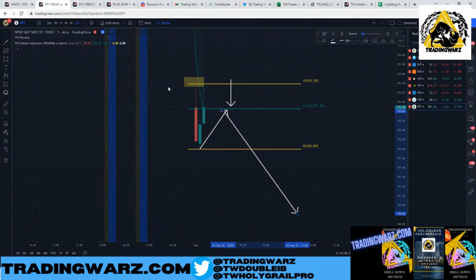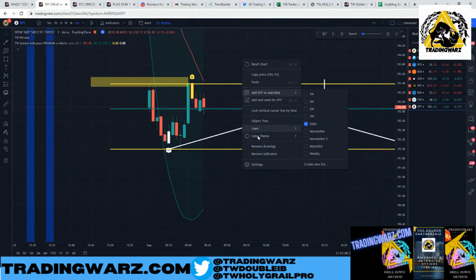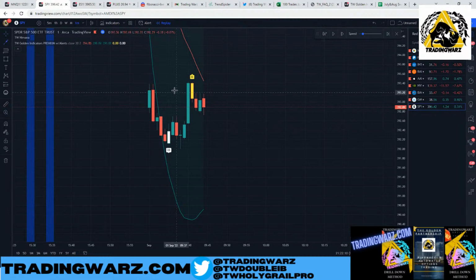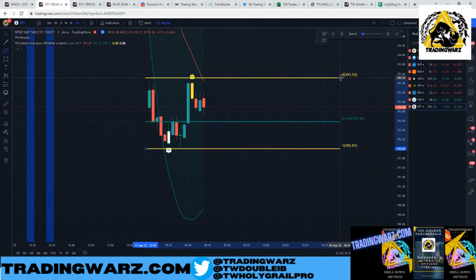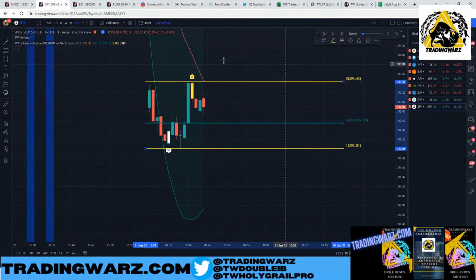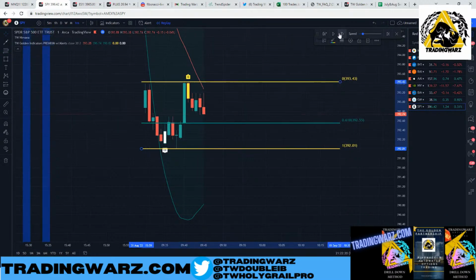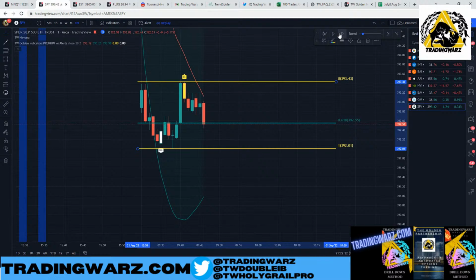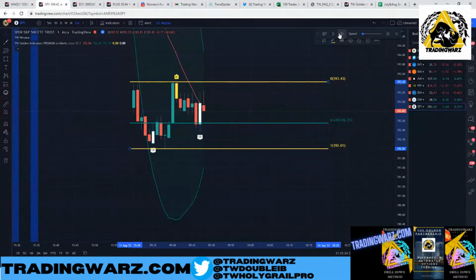All right, so now I want to go over to the 1 minute so we can see this in detail. So the first trade we lost. This was a loser right there. And then what we did here is we swapped over and drew the next leg. So the next leg is the bullish leg. We came down to the 618 right there. We tagged it, right? Looks a little bit scary. And then we popped right back up. So that trade right there was great. This one was a nice little scalp.